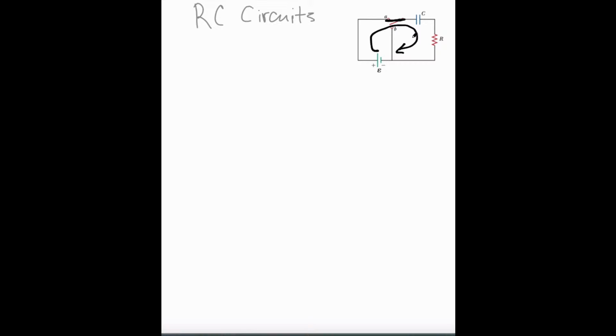I'll remind you, when you do a Kirchhoff loop problem, if you end up trying to determine the current in a particular circuit and it becomes negative, then you made the wrong decision. But that shouldn't be a problem here based on the way we've set this up. Kirchhoff's loop rule says the sum of all the voltages in that loop will be zero. So starting here, we have a positive potential difference. We went from negative to positive, so plus E.